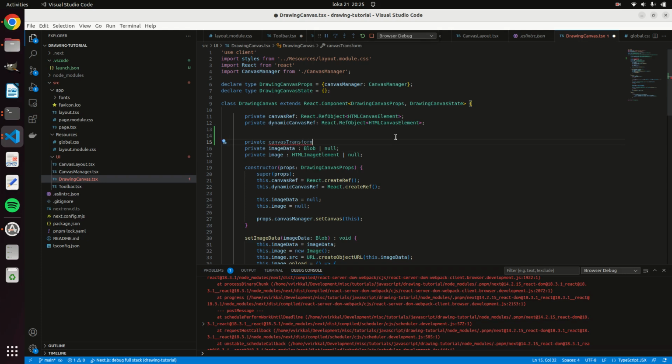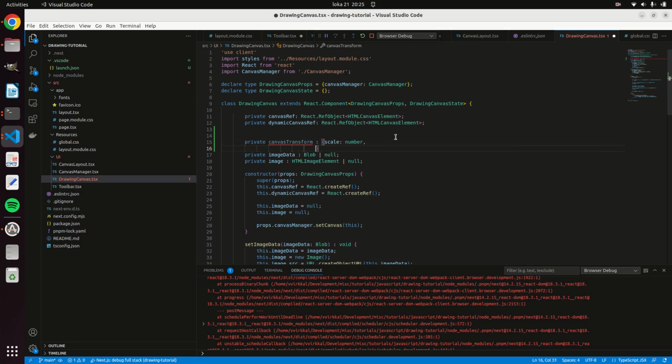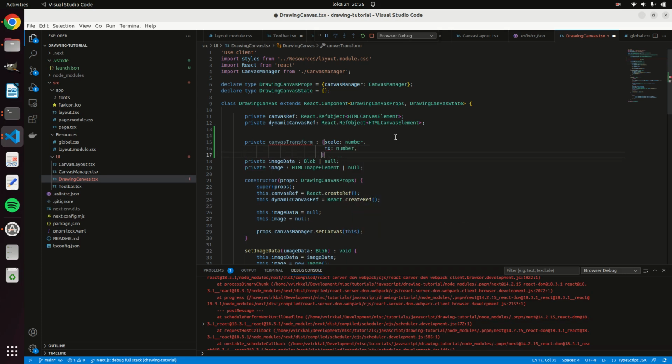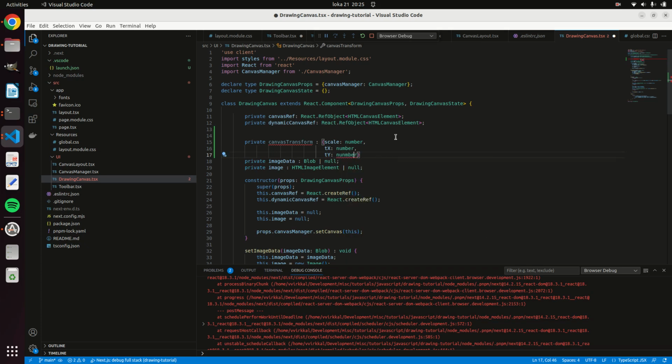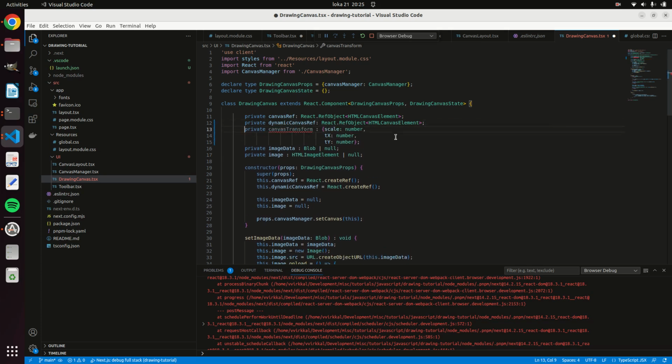Transform, and it will hold scale, which is number, and then it will hold translation in x direction, dx, which is also number, and then dy, which is translation in y direction, like this. Well, let's put it like this.